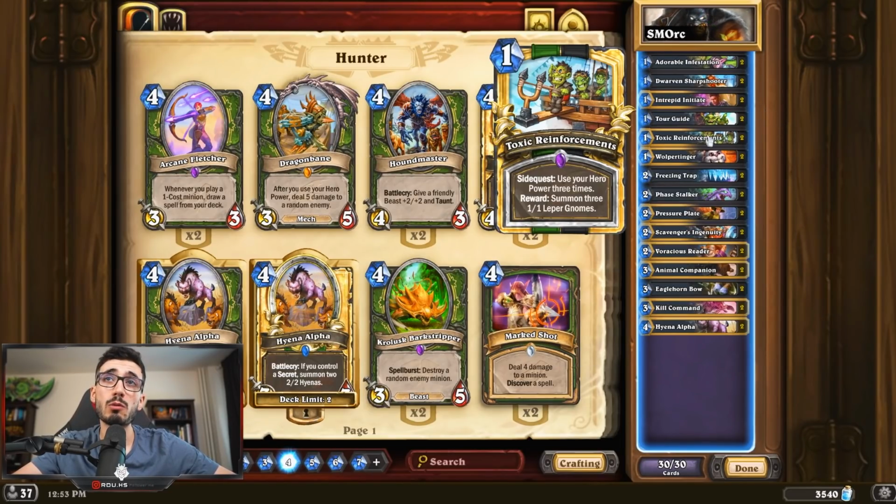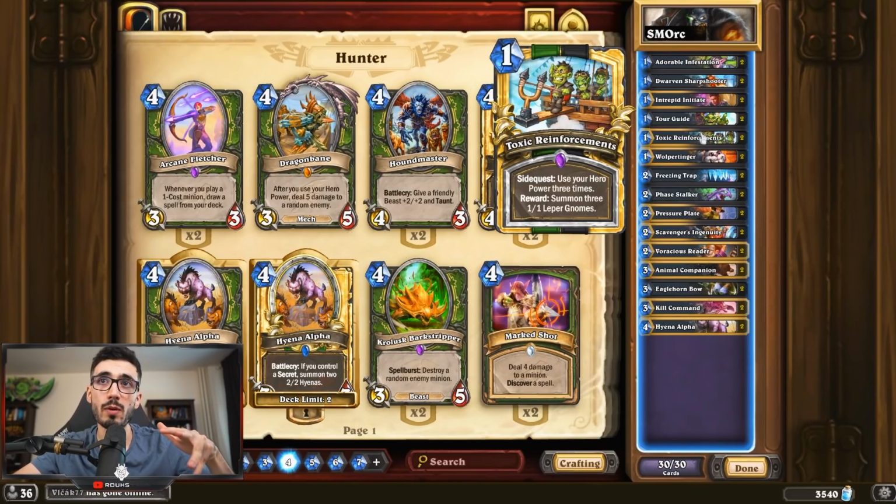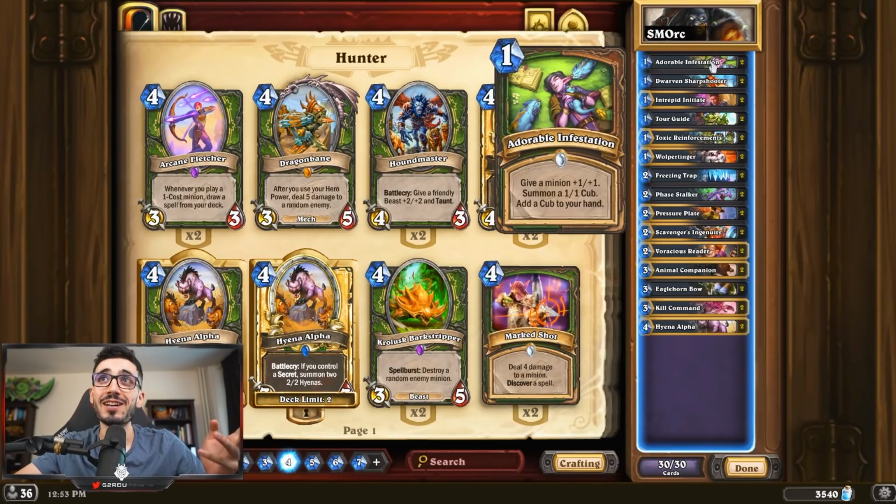You would either want to remove a Toxic Reinforcements because the card has diminishing returns if you draw it mid-game. It's insane on turn 1, scales down afterwards. So I saw a lot of people playing only 1 Toxic Reinforcements and then just hoping that they draw it on turn 1. You can also cut one of the Adorable Infestations, up to you.